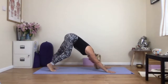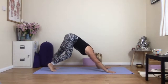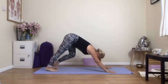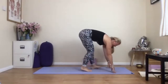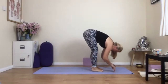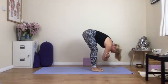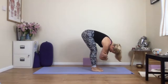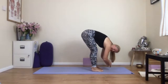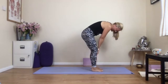And as we begin to gently wake up and stretch out the back of the legs, we'll then think about walking the feet upwards towards the top of the mat and allowing your body to hang over the front of the legs. Let the head hang, let the knees be soft. Maybe take a little bit of a sway to the sides. Good. And then we will slowly release the elbows and roll ourselves gently up to stand.